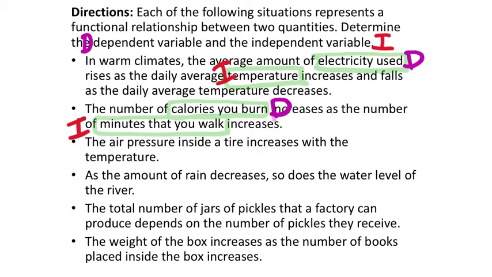The next one says the air pressure inside a tire increases with the temperature. So we can see here that we're looking at the pressure inside a tire, and we're comparing that with temperature, okay? So which of these depends on the other one? You may have to reread this several times before you fully understand this, but the pressure inside the tire increases with the temperature. And another way to word this is that the pressure inside the tire increases because of the temperature. So that means that the pressure inside the tire would be considered dependent, while the temperature on the outside we would consider to be independent, okay?